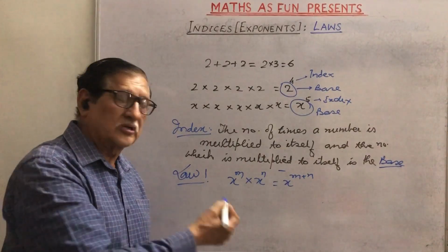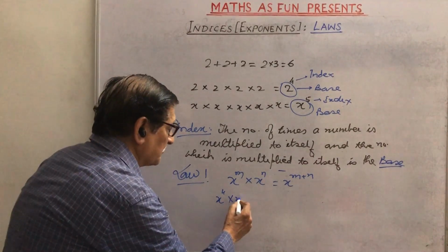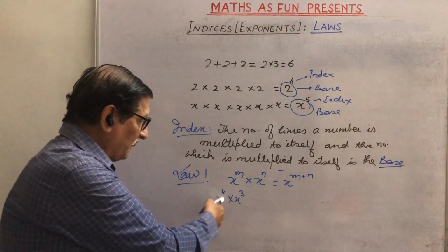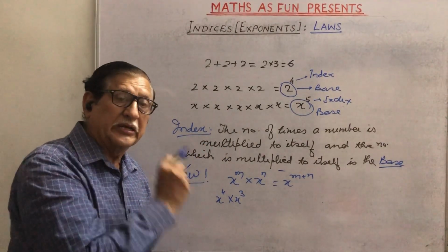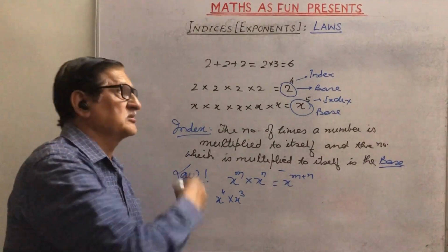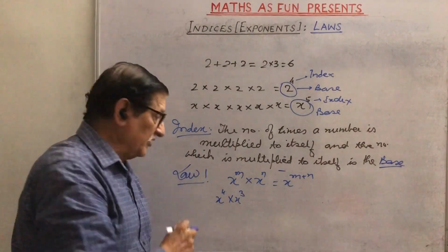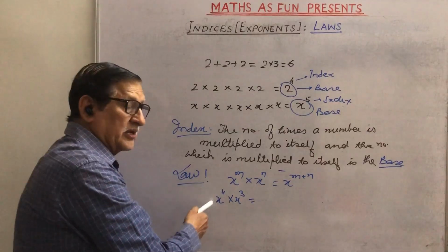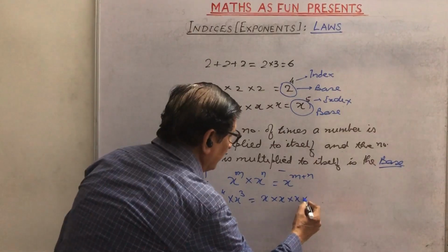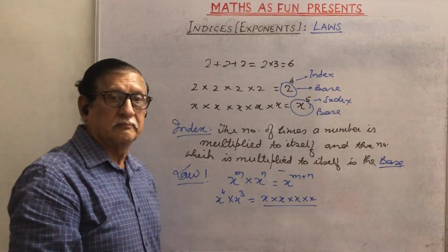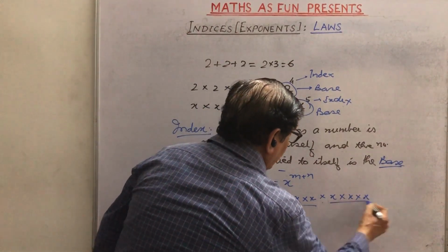How is it to be understood? We can understand. Suppose we are multiplying x power 4 with x power 3. We know power of x as 4 or exponent as 4 or index as 4. Index is the singular number and indices is the plural number. So here index is 4, here index is 3. Now we know power of x as 4 or index as 4 means x is being multiplied to itself 4 times. X cube means we are multiplying it 3 times to itself.